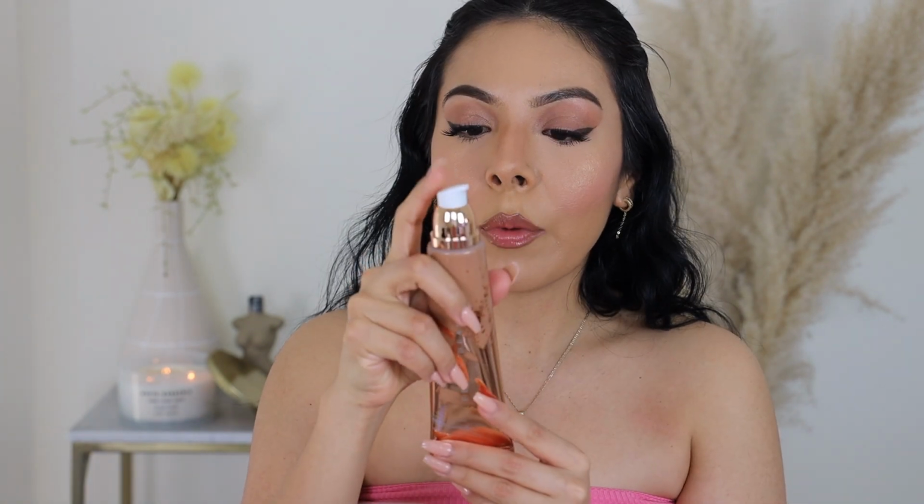I love the fact that this comes with a pump. It just makes it that much easier for you to apply. So that's why I'm actually wearing this tube top, so that I can go ahead and apply it on one side and another side we're gonna leave bare.